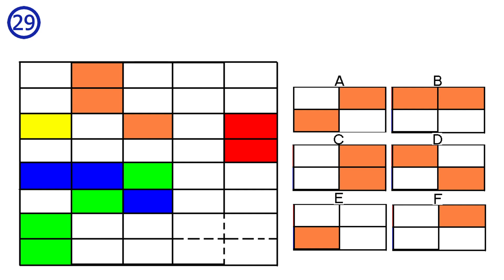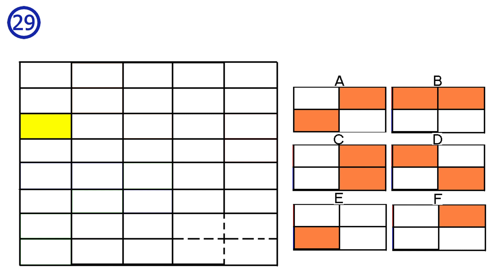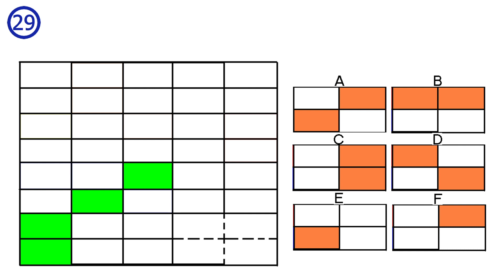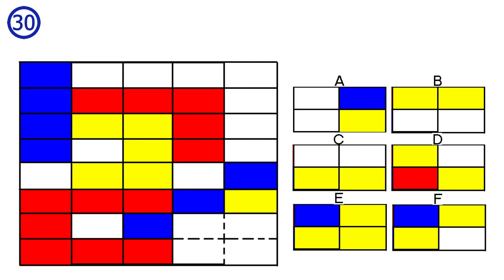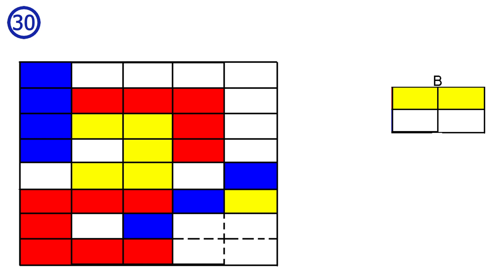Puzzle 29. I have no idea how to solve this puzzle. My idea is that we have a growing shape: one-tile yellow, growing into two-tile red, then three-tile blue, four-tile green — each time adding one tile to the same shape. Finally the beige shape will have five tiles, which starts over at the bottom right, giving answer D as the correct solution. This is a very far-fetched idea, so if any of you can explain it, please do. Puzzle 30 I also have no idea how it works — the correct answer is B.